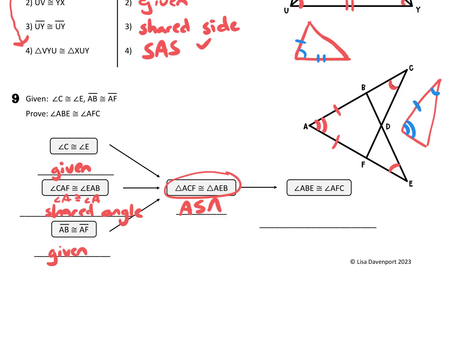No. Did we prove what we wanted to prove? No. What are we trying to prove here? That the angles are congruent, right? What does this automatically tell us? The triangles are congruent. So what would our reasoning be for knowing those two angles are the same? The two triangles are congruent. Why can we assume that the other two angles are congruent?